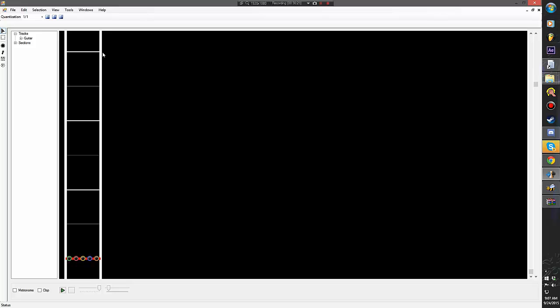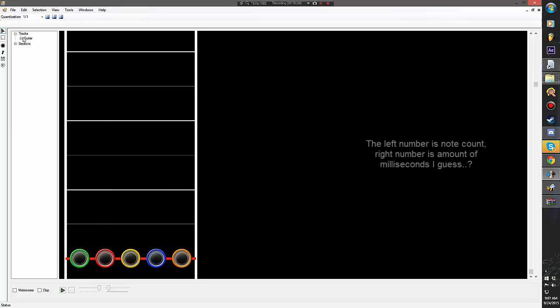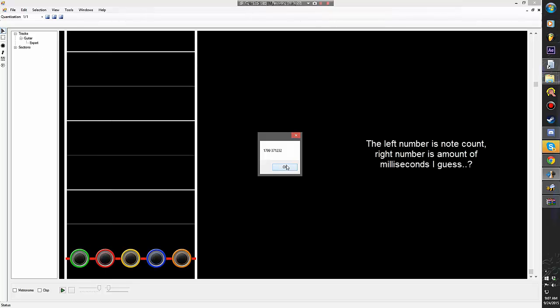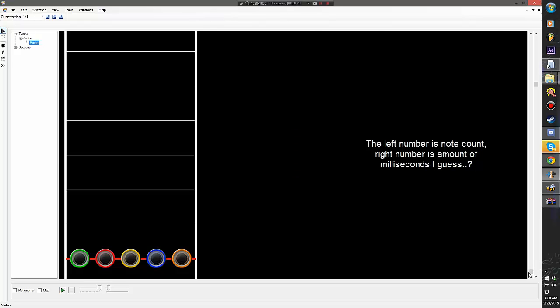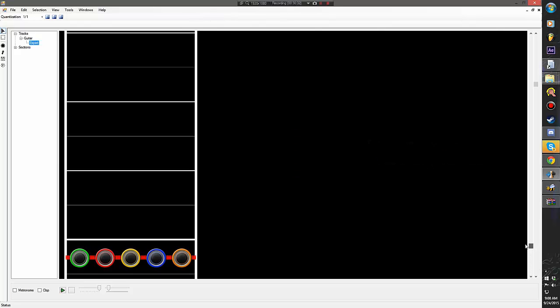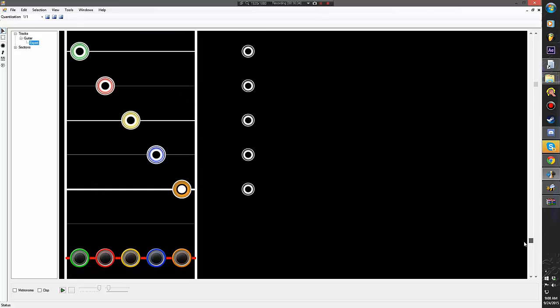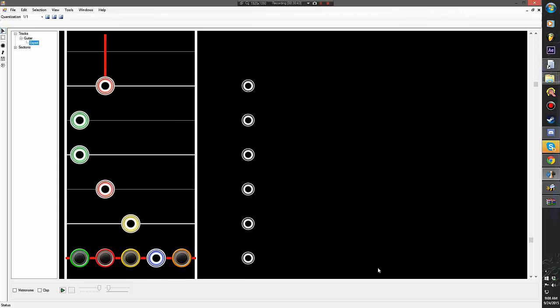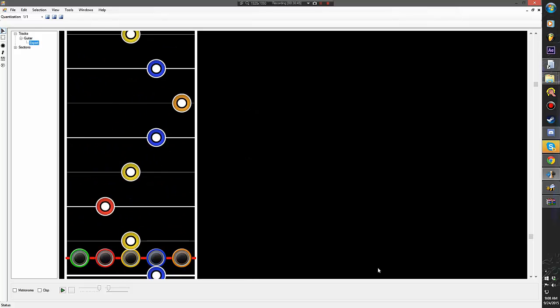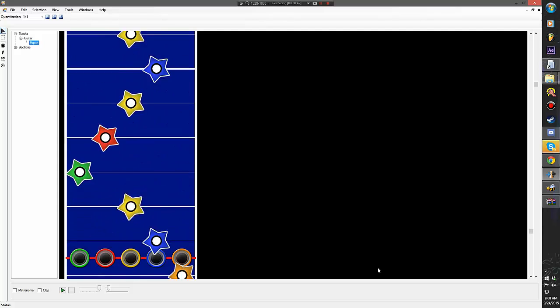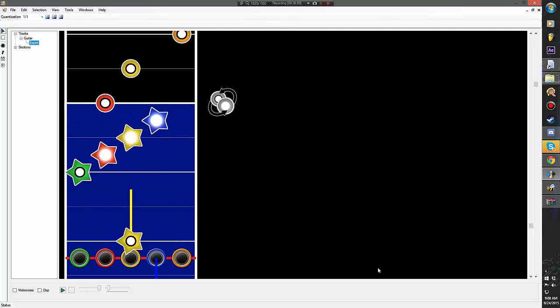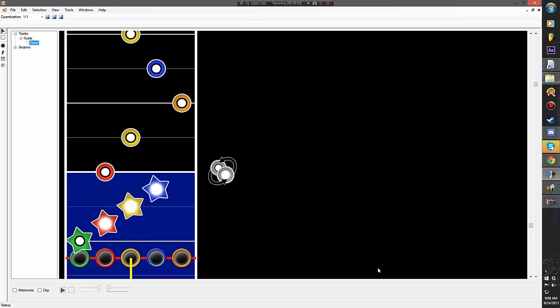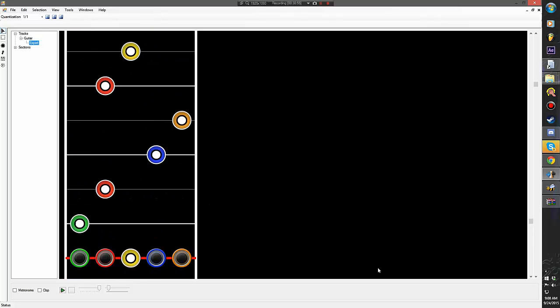I'm going to full screen this, widen this. It says expert. I don't know what that means. It's just something that pops up. It doesn't hinder anything. When you go in, it's buggy. The first couple of notes that are on the same line, if it's a double note or something, it'll look buggy like that. As you can see right here, the force notes or tap notes are in there.